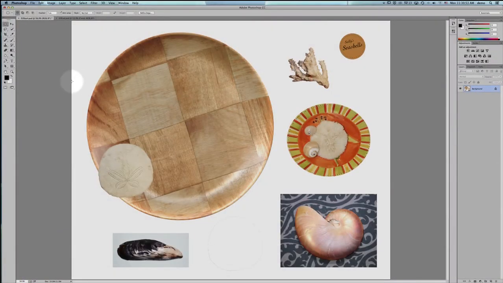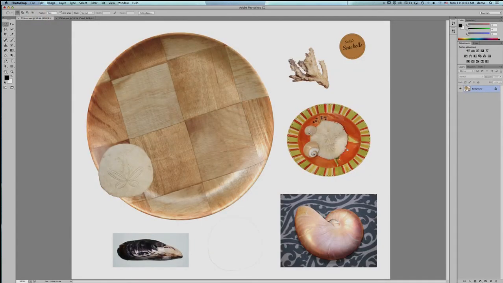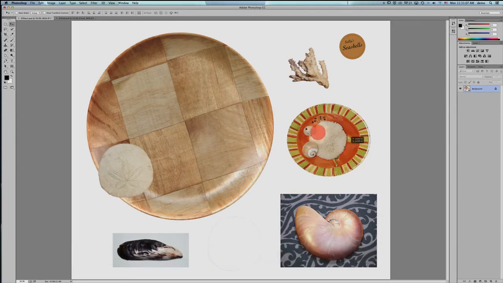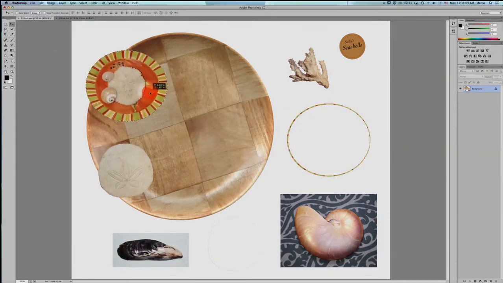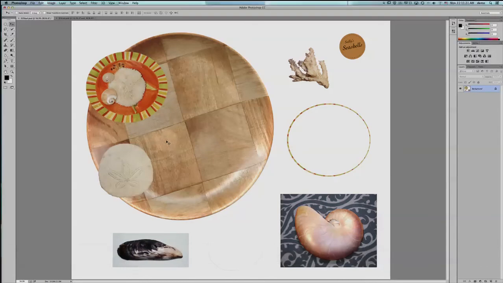Okay, and where does this one go? This one goes at the upper left, and it's about 10 o'clock, and it does overlap that edge as well. Okay, so now, again, the Move tool, letter V on your keyboard, and I will pick this up and move it over here. And having the advantage of leaving a few pixels around the edge there is that you don't wind up with any white pixels on your selection. I'm going to hit Command D here on the Mac to get rid of my marching ants.